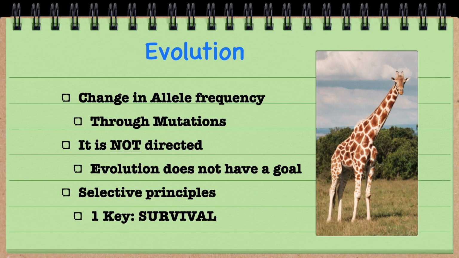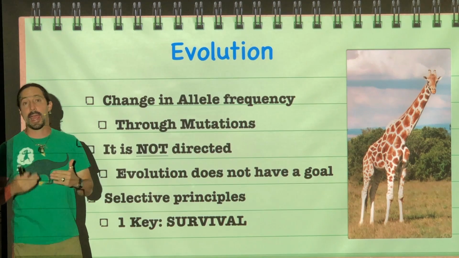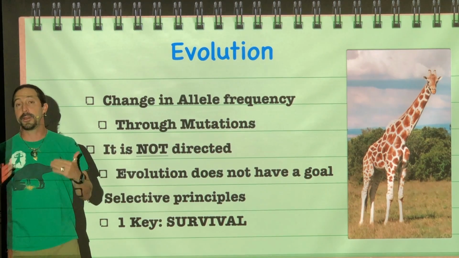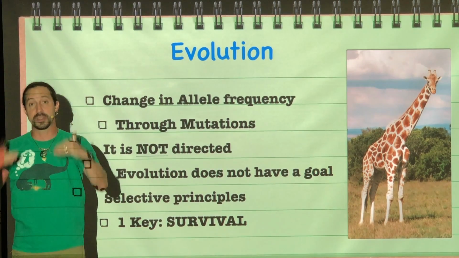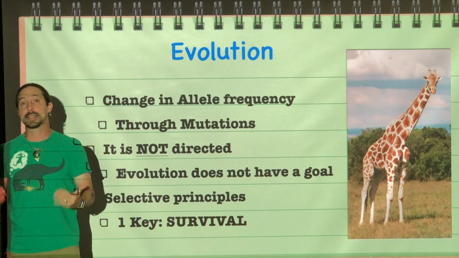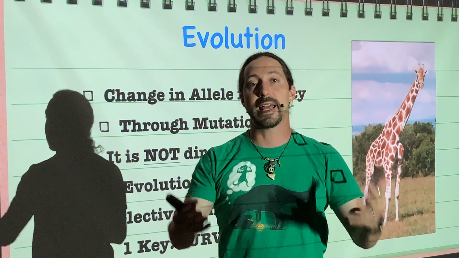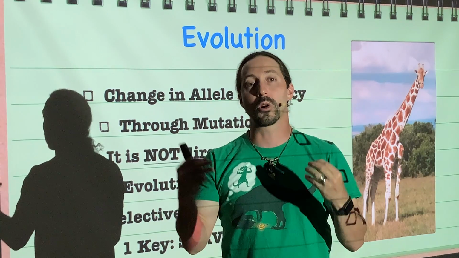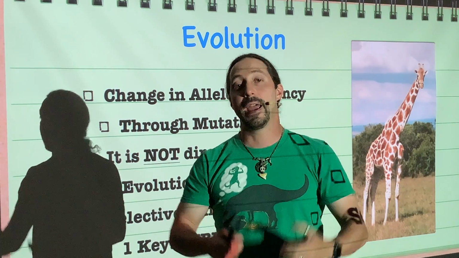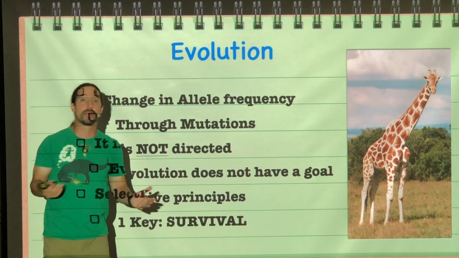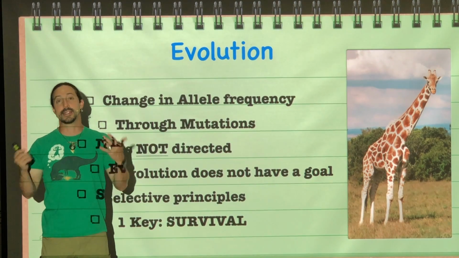The only objective, in a sense, is survival of the species. If the organism doesn't have the ability to survive, if it doesn't have the ability to have offspring, in other words, that means that its alleles would disappear. Those genes that it had would no longer exist within the population. And if enough of the organisms didn't survive, that would lead to extinction.